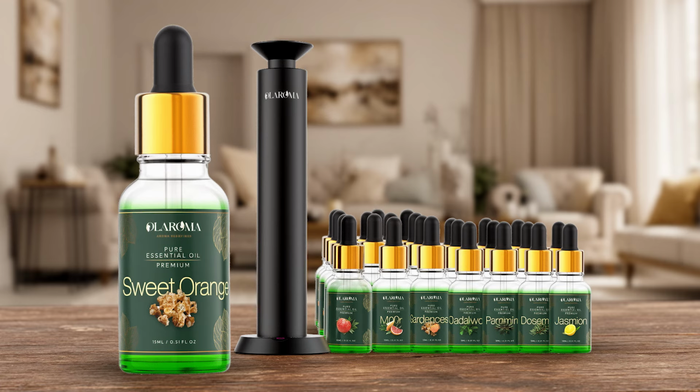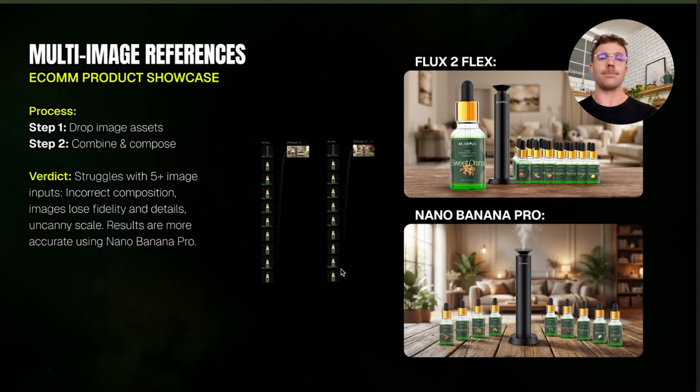I noticed that the moment I started adding more than 5 images, sometimes it got it completely wrong. Other times it kind of got it. And in this case, you can see it's got the scale wrong. It's made one much bigger. If you look at the details and the text, it's completely off. So this will no doubt improve over the next couple of weeks.